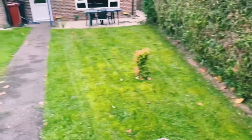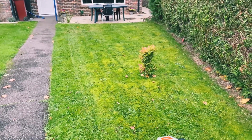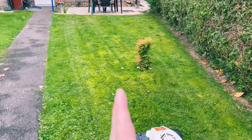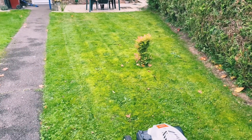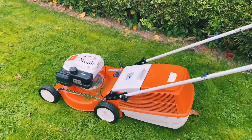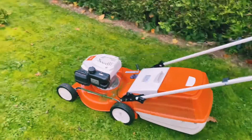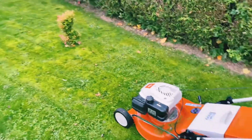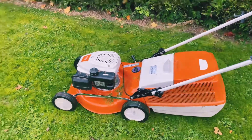Now, as you can see, this grass has been cut by the Steel, but it doesn't leave the stripy effect. You can kind of see what resembles stripes, but it's not — this is just a rough cut. So it's down to you as an individual: do you prefer the rough cut look and just want your grass cut, or do you want the nice stripy effect? It's a very good mower, it cuts well, but it won't give you that desired look. If you just want a rough cut and you don't care what it looks like, then this mower will 100% be the one for you.